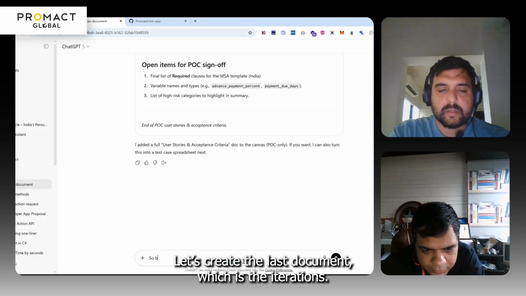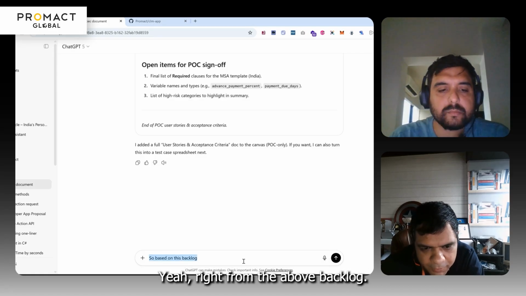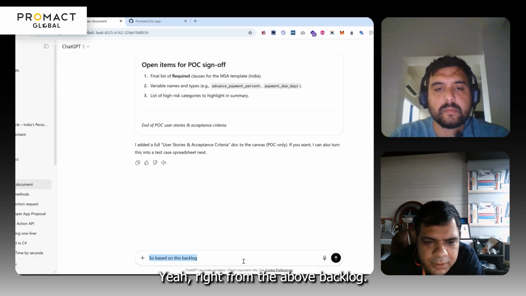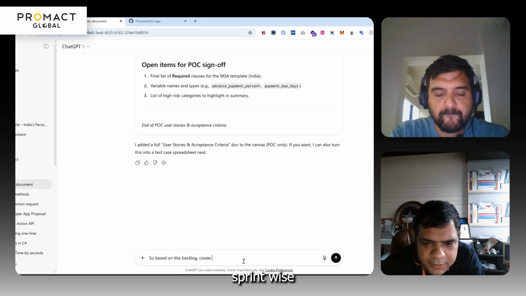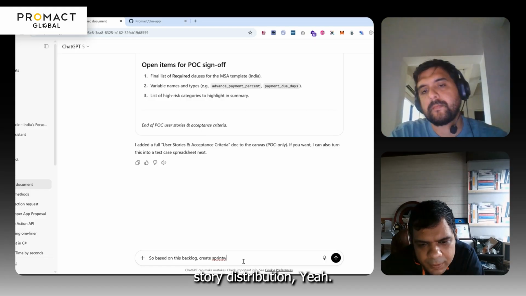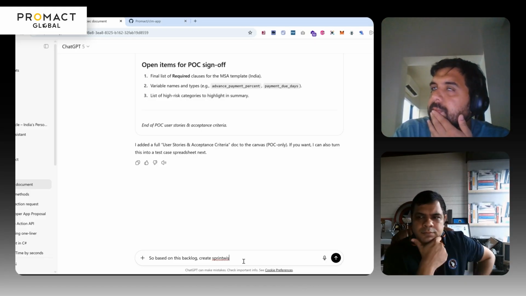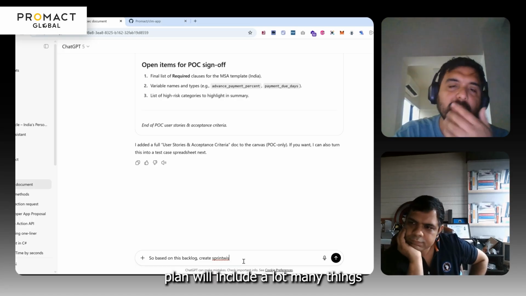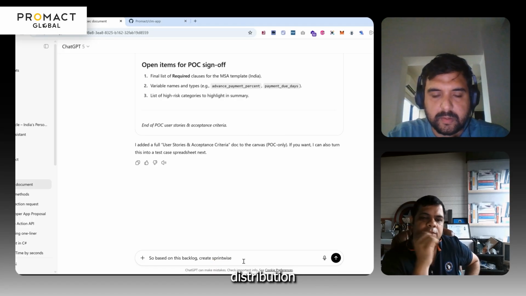From the above backlog, create sprint wise story distribution. Or we can say sprint plan, but a plan will include a lot of many things. Correct. Sprint wise story distribution.